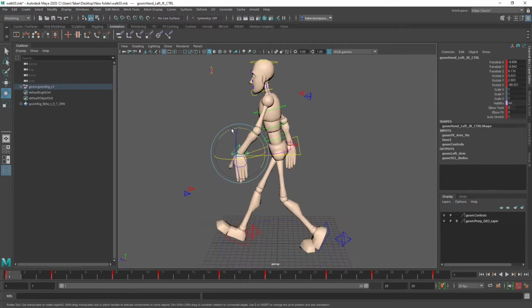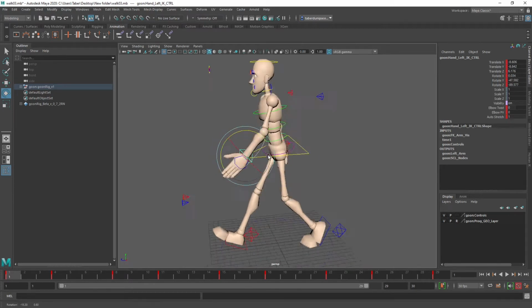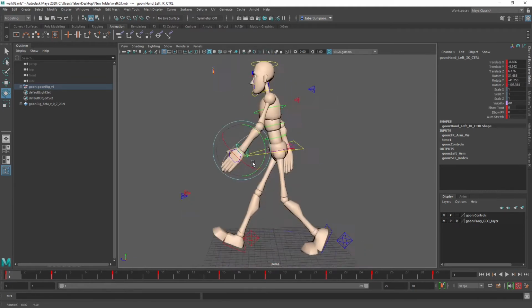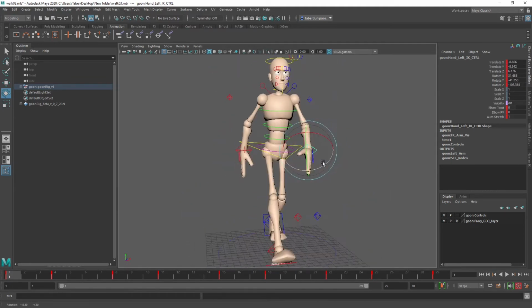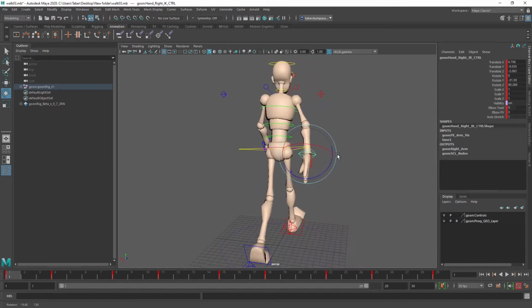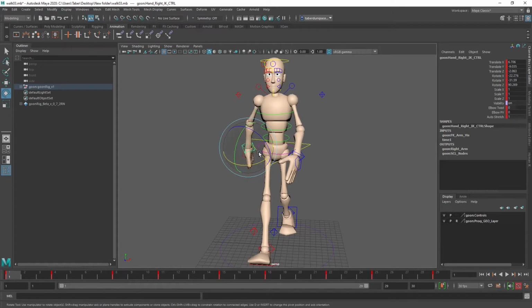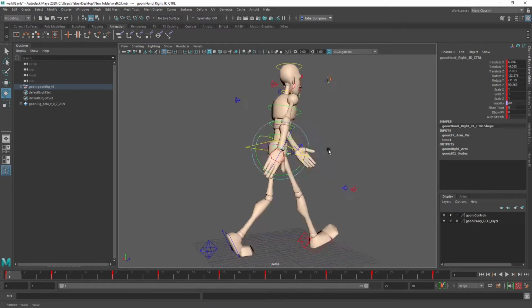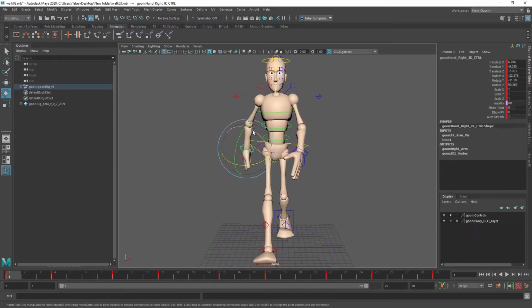And then the hands, I'm going to bring this one up to kind of line up with the wrist and twist it a bit over and tuck it in, kind of like that. Okay. For this backhand, I'm going to rotate it back in line with the wrist a little bit, maybe even a little bit more. And I'm going to rotate it a little bit outward like that, so it's sort of cupping around the body. So I'm trying to aim the palms in towards the center just a little bit each time. Okay. If you flip the wrists out, that tends to look more feminine. If you tuck them in or ball the fists, it tends to look more masculine.